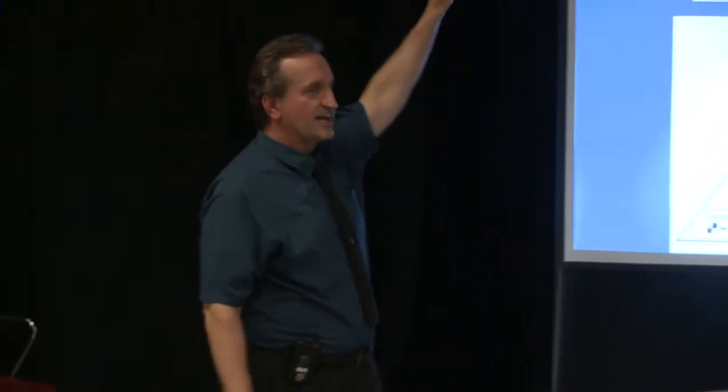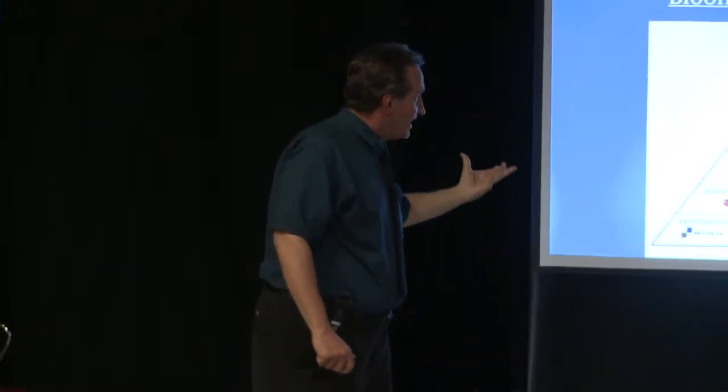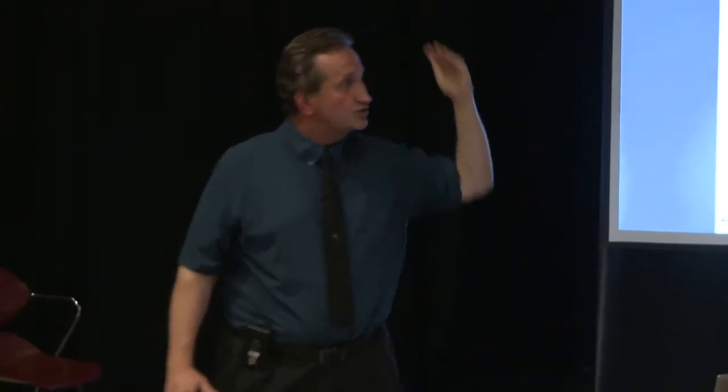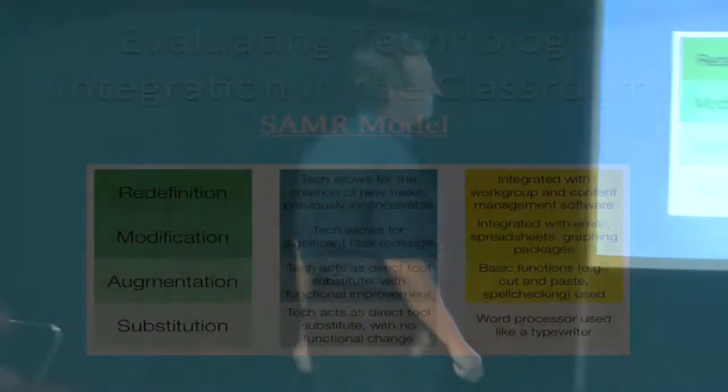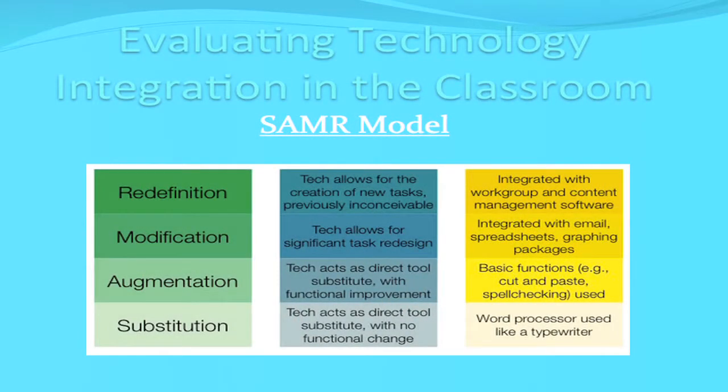And again, keep in mind that creating is right at the very top of Bloom's Taxonomy. Now, this right here, we just said, is not necessarily a good tool for evaluating. There's another tool that we're going to be using where we can go through and determine, is there successful technology integration going on in the classroom? And that is the SAMR model, S-A-M-R.